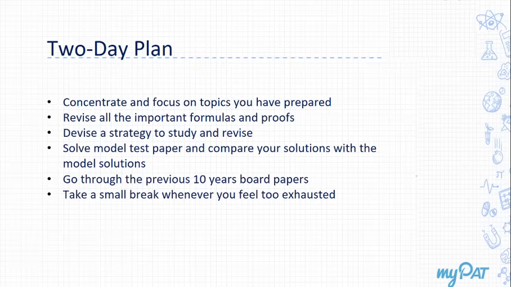If you have revised all these things, then my advice will be you should solve one model test paper, write it within the time constraint of 3 hours, preferably today itself, and then compare your solution with the standard solution uploaded by the CBSE on the CBSE site also. The previous year paper will be there and the model solution also will be there of any student who has scored exceedingly well. So you can write that paper yourself, and then compare your answer with the answer which has been uploaded.